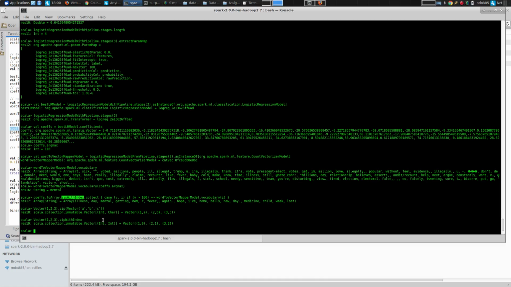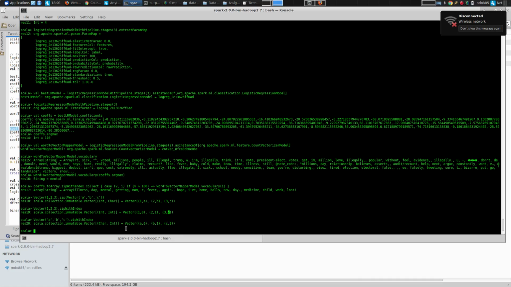Right. 1 goes with 0, 2 goes with 1, 3 goes with 2, because this is the index of it, right? It might have been better yet if I had done this first, so it would be less confusing. Dot zip with index. So as if I have a whole vector of indices, 0, 1, 2, 3, 4, 5, and we're zipping it. So A is with 0, B is with 1, C is with 2.